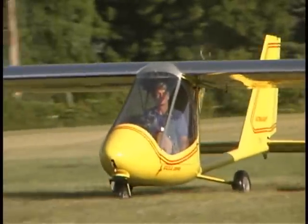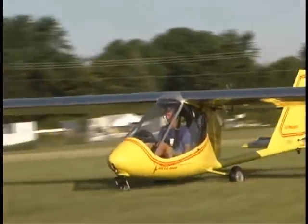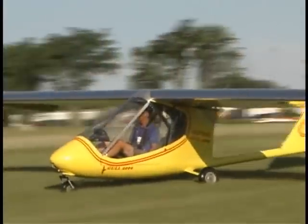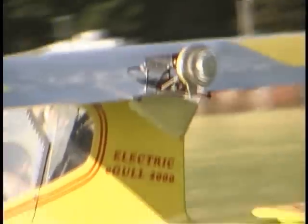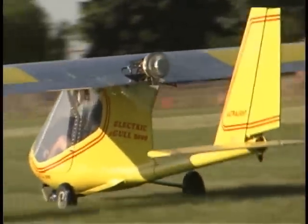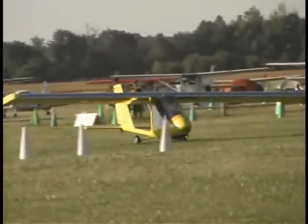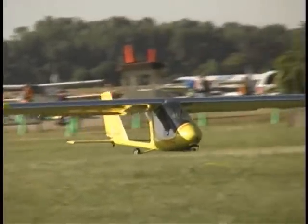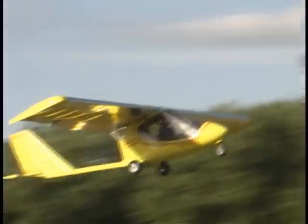The Soaring Gull 2000 has a 4130 jig welded roll cage covered in aluminum. It uses an all-aluminum cantilevered D-cell wing with fiberglass drooped wing tips. Building times are reported to be in the 150-hour range. It has an empty weight right at the legal limit of 254 pounds, with a gross weight of 550 pounds. The craft has a 28-foot wingspan and 133 square feet of wing, but you have to see it in and out of short fields to really appreciate what this little airplane can do.